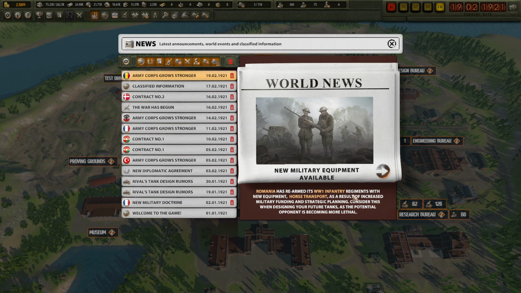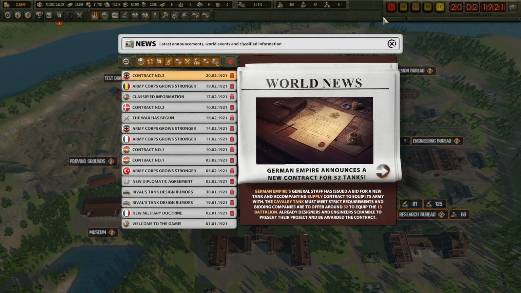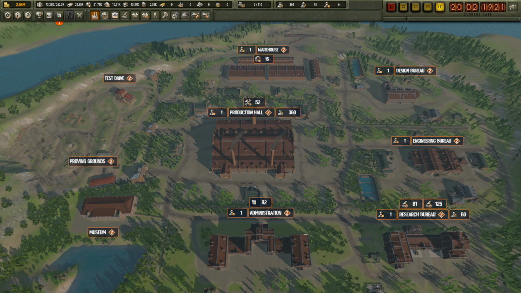Romania has rearmed its World War I infantry regiments. Okay. German Empire announces a contract for 32 tanks. Damn it! Well, we're not going to win that contract. Also, Versailles, anybody? Versailles? I don't have the resources to meet that contract, I don't think.